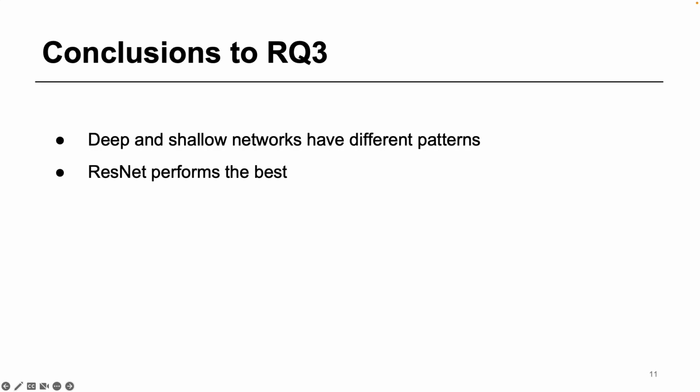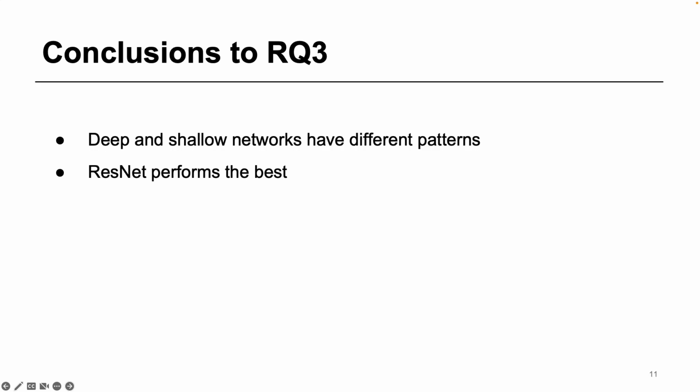On the contrary, for shallow networks like AlexNet and VGG11 with batch normalization, the performance of quantization is related not only to the pruning rate, but also to the Q bit value. When the Q bit is lower than 4, the quantization performance is in inverse proportion to the pruning rate. When the Q bit equals 4, it shows a similar characteristic as deep networks.